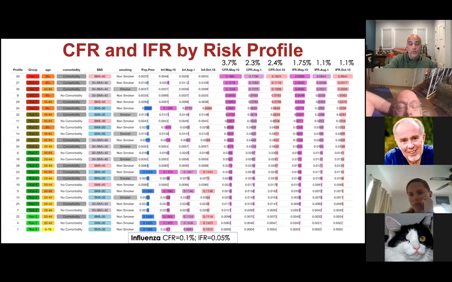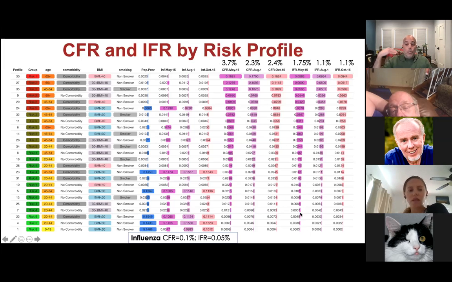If we go on quickly, because I think this is one of the key takeaways, it's been reported often that the CFR and IFR is a marginal across the population, but it really is interesting and important to look at the range of what we estimate in terms of the case fatality rate and the infectious fatality rate across these different risk profiles. In terms of the infectious fatality rate, it can go up to 8% for some of the highest risk categories. Actually, the highest risk category almost goes up to 15%. And then much lower again for the lower risk categories, and we can see that trend.